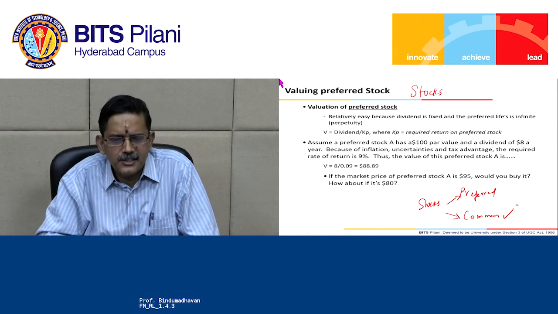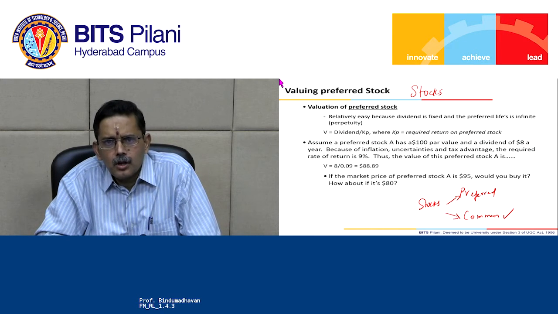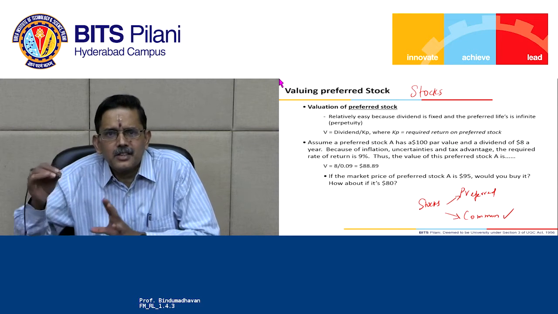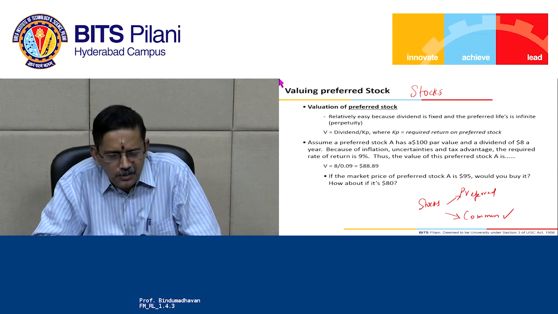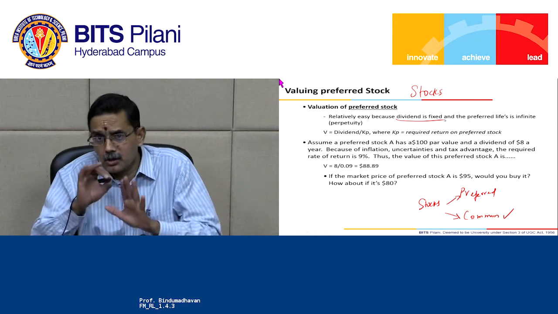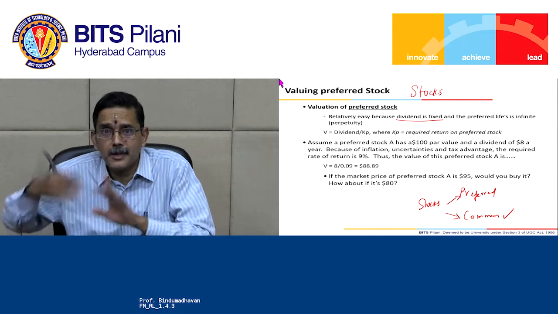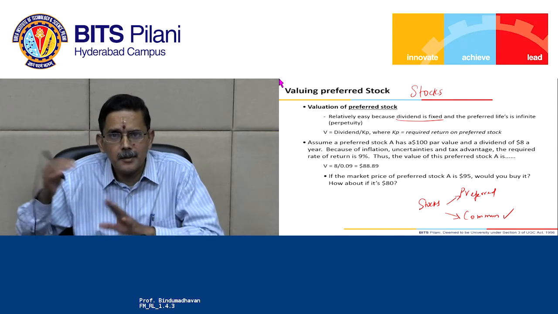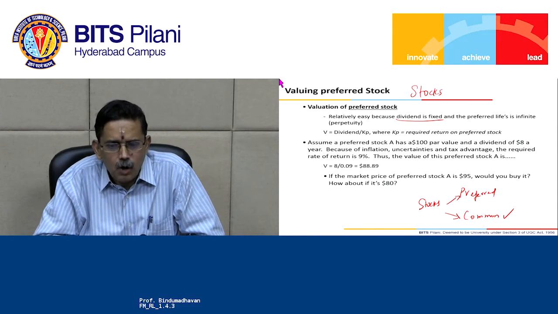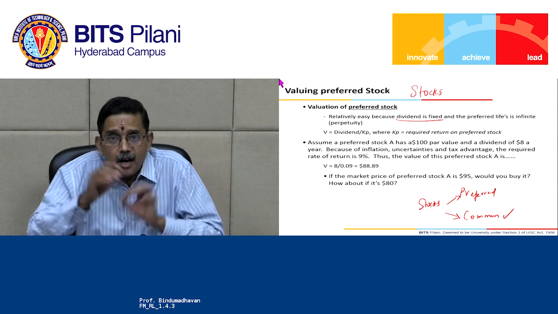Preferred stocks are a slightly different type of stock. Preferred stock owners do not have voting rights. They are not bearing the risk of the company. Preferred stock is somewhat similar to a bond, but the tax treatment is slightly different. Preferred stock means you are given a fixed dividend. The dividend is fixed, whereas for common stock, the dividend is not fixed. If the company does well, they will pay a bigger dividend. If the company doesn't do well, they may pay a smaller dividend, or they may not even announce a dividend, right? But preferred stock, essentially, they have to guarantee the dividend.